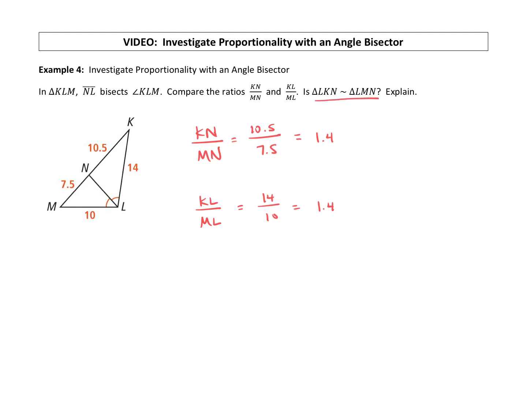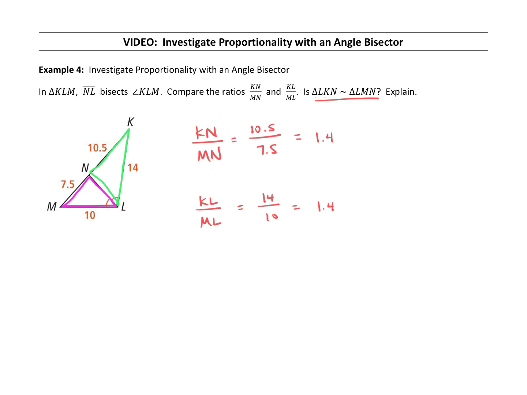Does that mean that you have congruent triangles? I guess we should have looked at where these triangles are. LKN is this triangle, and LMN is that triangle. So are those two triangles similar? Now we saw in our last lesson that a right triangle with an altitude hitting the hypotenuse gives you similar triangles. So do we have similar triangles when you have an angle bisector?